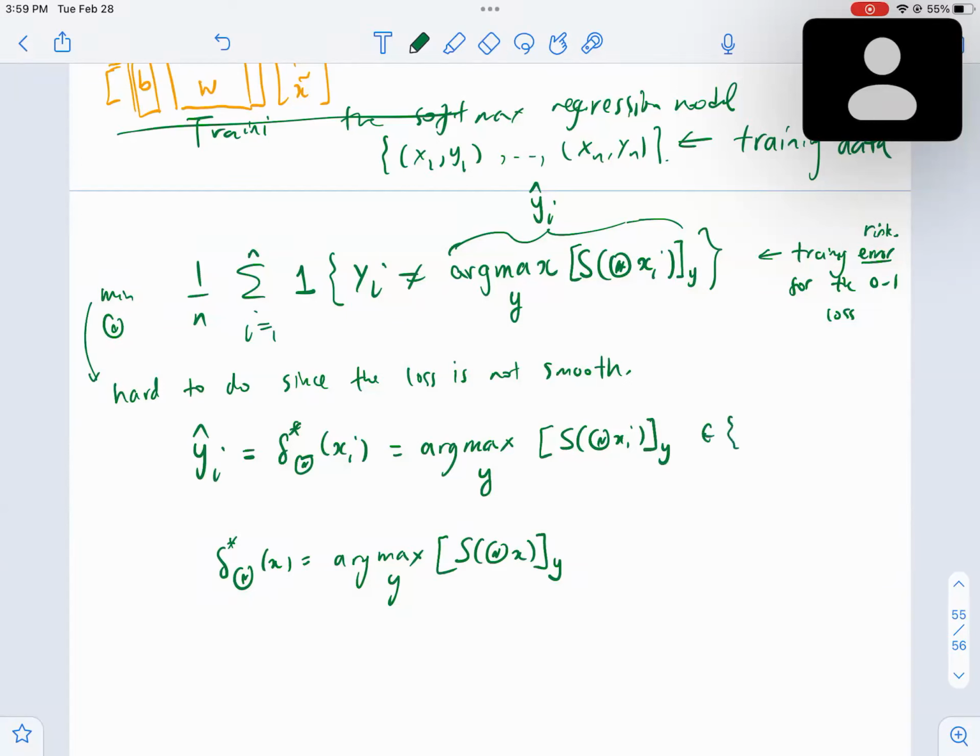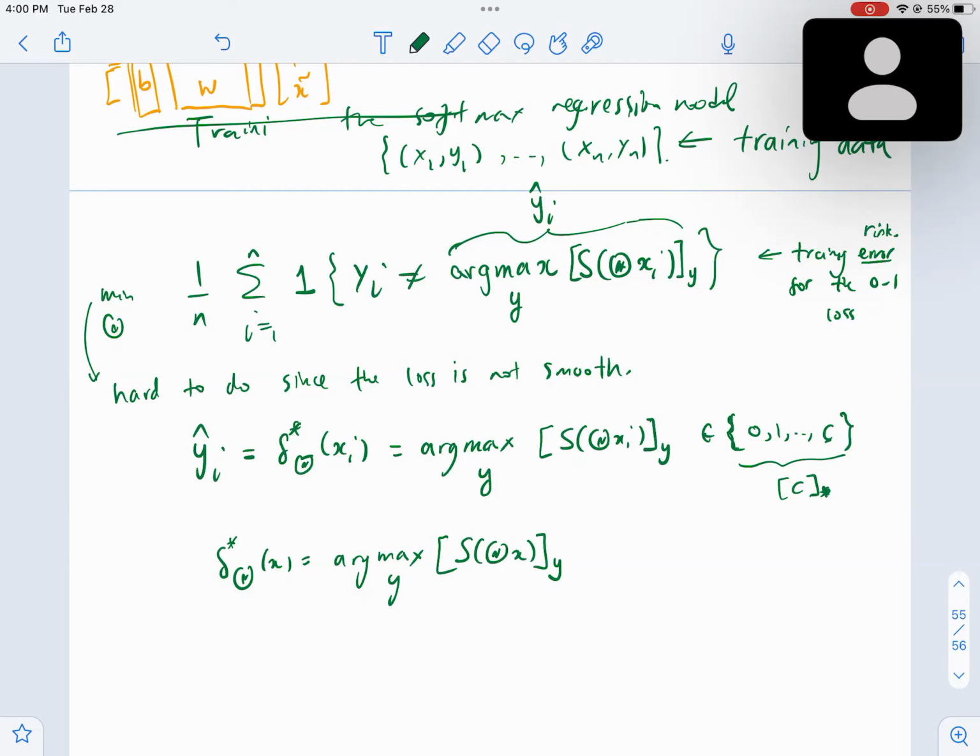So this is going to be in 0 to C. If you remember, I'm using vectors indexed by 0, so that's also the notation to use. So it gives you one of these classes because this is a C-dimensional vector. The first coordinate is indexed as 0. So argmax gives you the index of the coordinate that is the maximum. So that gives you the class. Okay. Any other question?